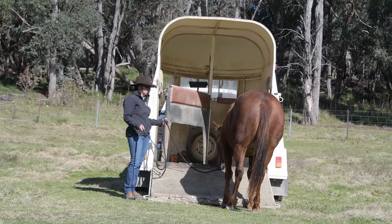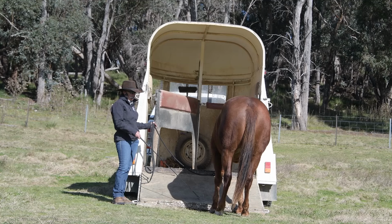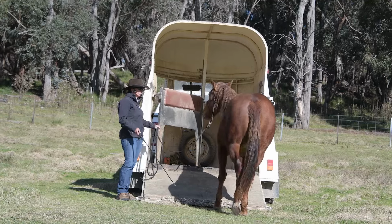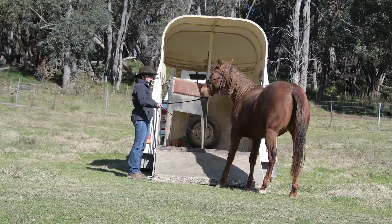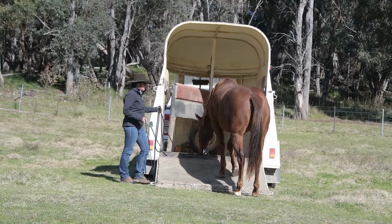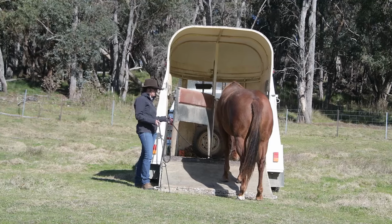So then what I might do is I might ask her to take a step. You can see all her 4 feet are fairly well bunched together. She's pretty keen to have a look, but she's not very keen to go on. So we'll just see where she's at. We'll just ask her to step up. And it's one step at a time. Now, in the preparation work, we did the lunging on a tarp, which assisted her to get used to standing and travelling over different things.